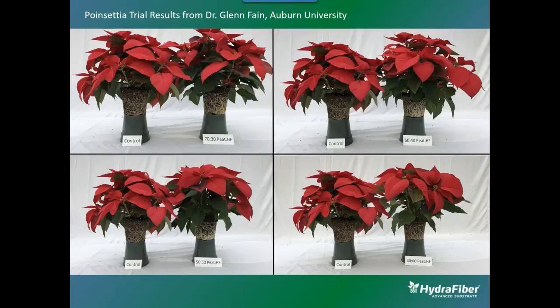Which in this instance, when we're asking you to change something as significant as soil and media, not having much difference is actually, I think, a good thing, a positive thing. And that's what our customers tell us, is they haven't had to change hardly anything when they've made the transition to HydraFiber. If we go to the image on the far right corner, again, you see 80% peat, 20% perlite. And then the far right image is, again, the new industry control, which is 60% peat, 40% HydraFiber. You can, again, see very little difference, both very sellable and very suitable for the market.